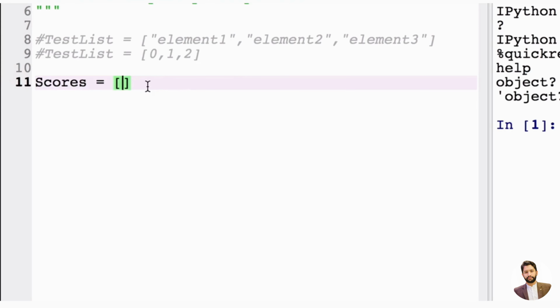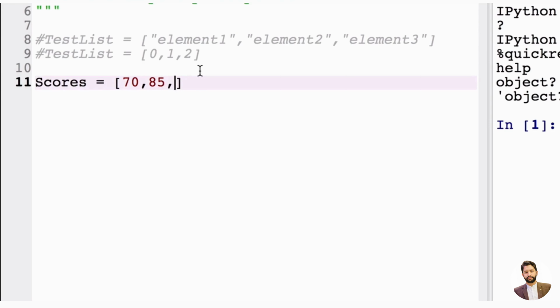Let's say the first student got a score of 70. So we type in 70. Now for the next student, indicating that the next number is going to be a new element, we'll put a comma. Let's say our next student got a score of 85. Then for our next student we put in another comma to indicate a new element.